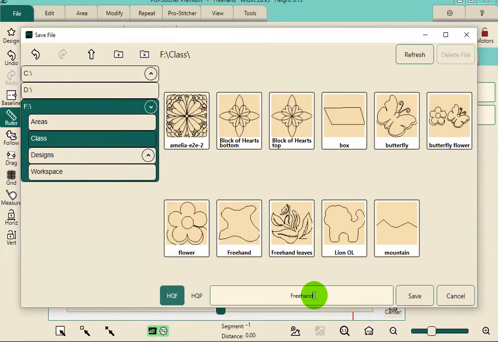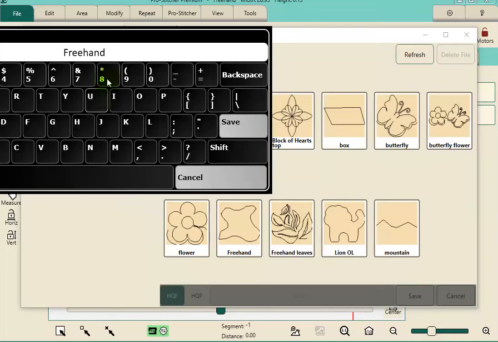ProStitcher Premium wants to default call it freehand. So if you want to change it, just go ahead and type in what you want. Use your backspace key, either clicking on this keyboard or on your keyboard, and then give it a name. If I can spell mountain.